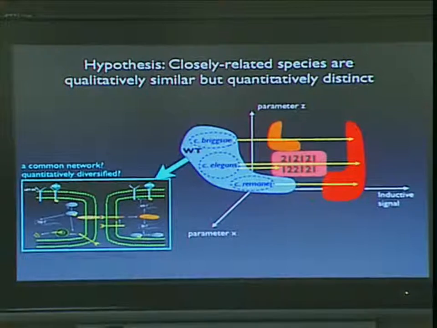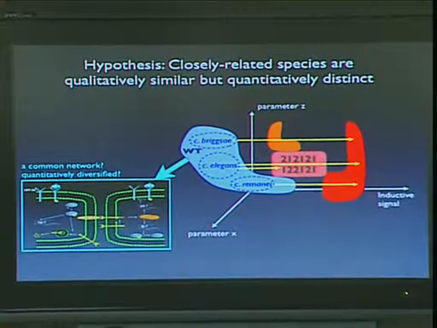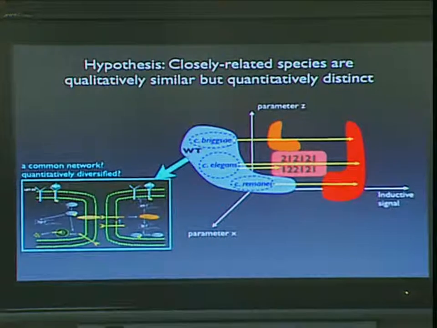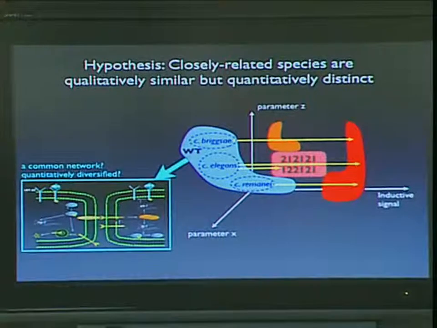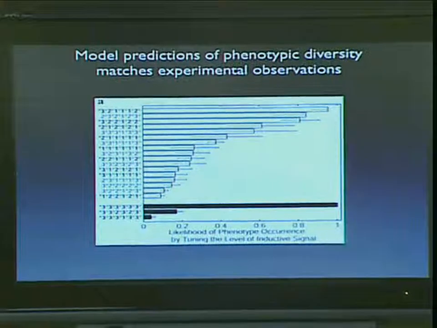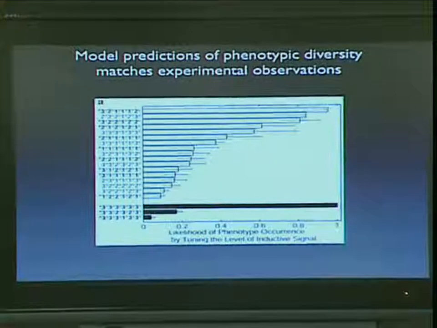It's an interesting hypothesis, but almost impossible to prove by experiment, because you'd have to go into all 11 species and show that this network and this network alone operates in each one, that there aren't additional arrows that might be there. And you have to prove systematically that this network is sufficient for generating the phenotypic diversity that you see. The sufficiency criterion is very hard to prove experimentally. But in a model, that's exactly what it tests. So we went back to the model and we said, well, this model was designed with only that network, that was quantitatively varied. What are all the phenotypes we predict?